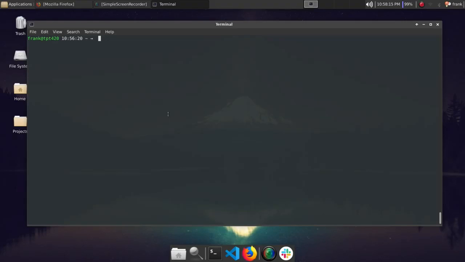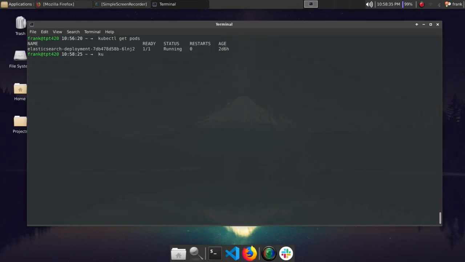Okay, so basically we're going to be port forwarding on our local machine here so we can access a service running on one of our pods. In this case it's going to be an Elasticsearch pod. So let's go ahead and port forward real quick.